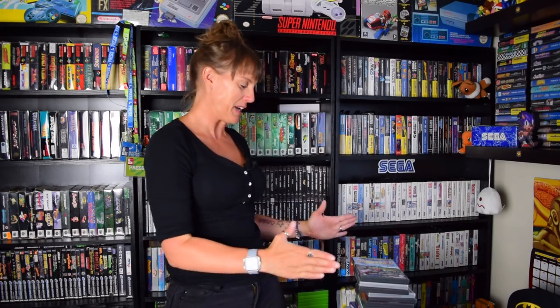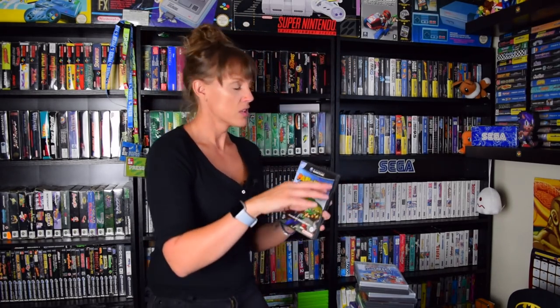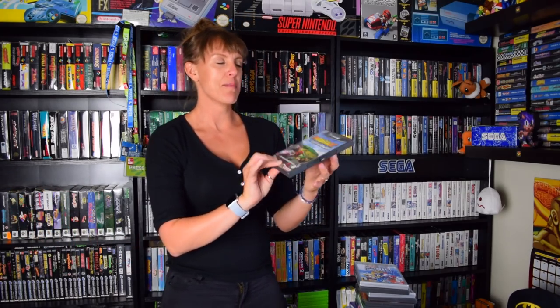What would a Nintendo GameCube collection be without a copy of Mario Kart: Double Dash? I own the console variant. Phenomenal for couch co-op — four-player balloon battle is my absolute favourite, and obviously you've got your Grand Prix. This was the first Mario Kart with interchangeable characters, which proved to be a successful recipe. A lot of people slate it, but I think it's fantastic — really really top game.